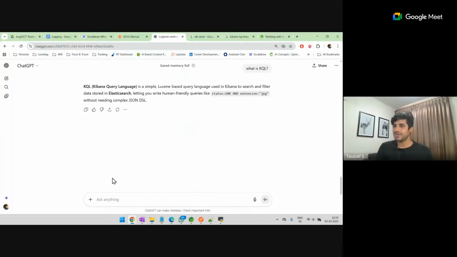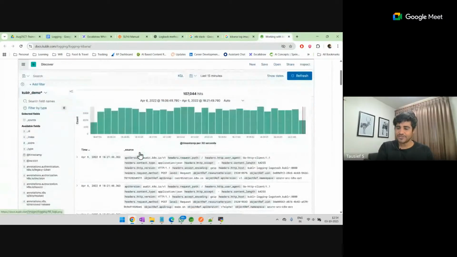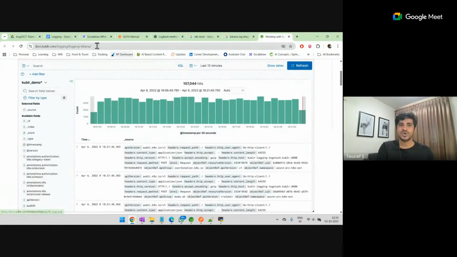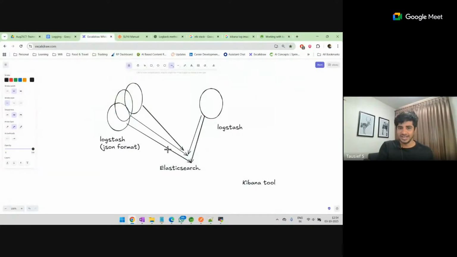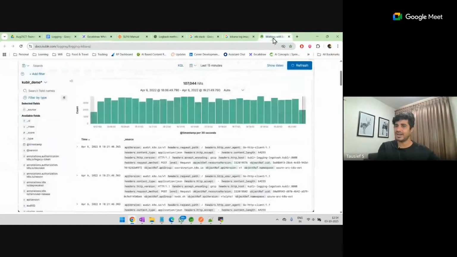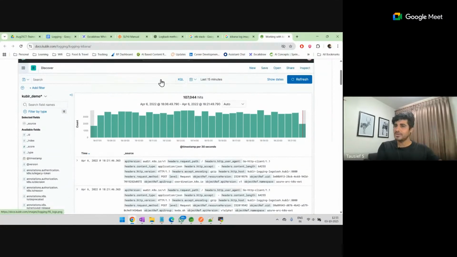Okay, some syntax will be coming from that query language also, but just be aware, this kind of querying mechanism is going to happen. So you can just imagine, this is kind of a DB storage where all the logs will be maintained. Kibana is like a MySQL workbench or DB viewer, but it is a web-based area. You can log in from there and then you can get started. Okay, and then now you can write KQL, Kibana query language based queries. You can check on the syntax again. ChatGPT can help you for that, and then you will be able to find.